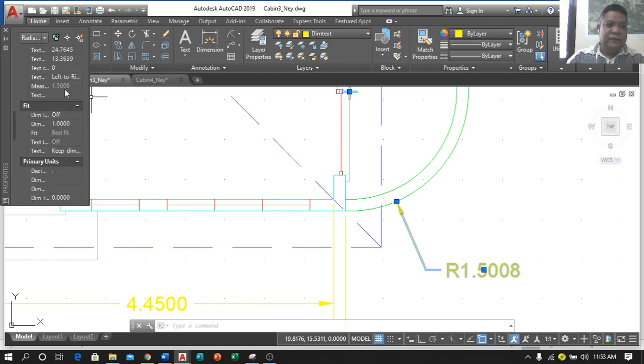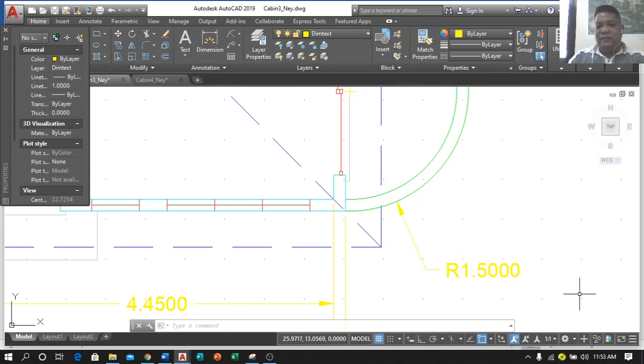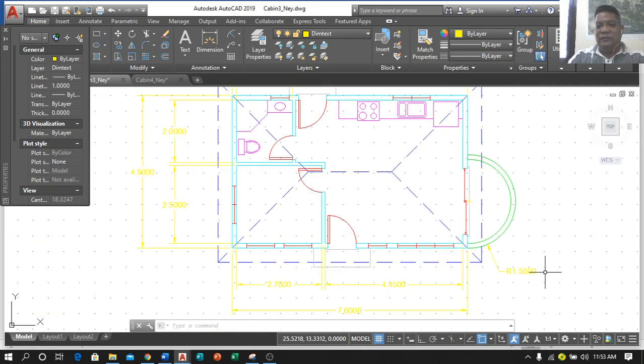Then you can put your text here: R is 1.500. Then enter and close. Notice that this has changed from 1.5008 to 1.500.